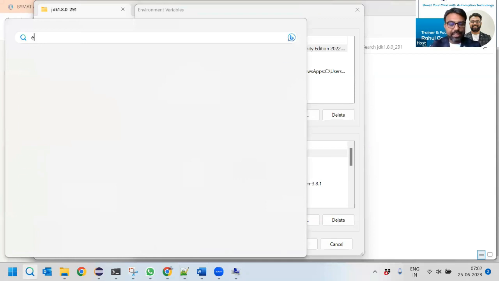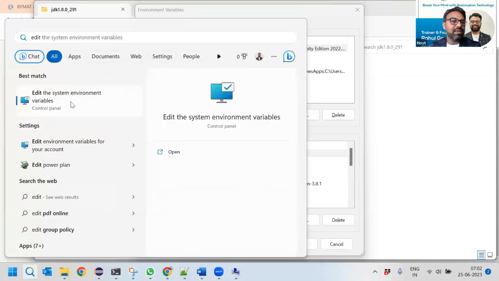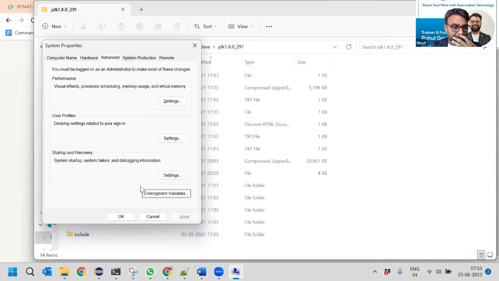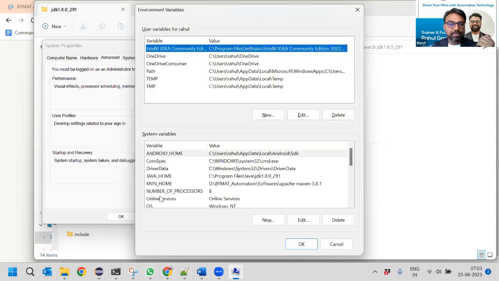So go into the edit and open your system. Oh yeah, okay, I clicked on settings. Instead you need to go to edit system variables in your control panel. From the control panel, it will open. Go over here, edit system environment variables, and it will give you this particular window where you need to click on the environment variable. It will give you system properties. Go over here, environment variables, and here you need to create your environment variable.